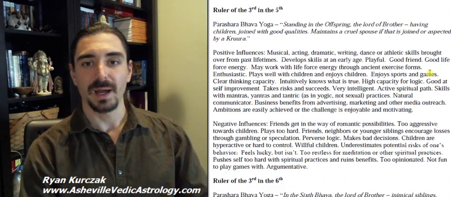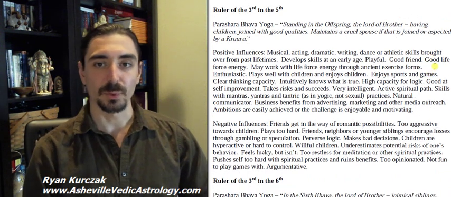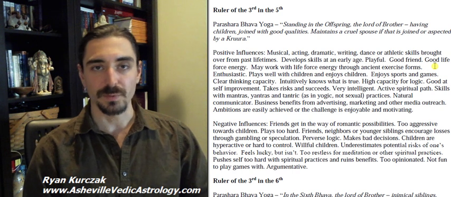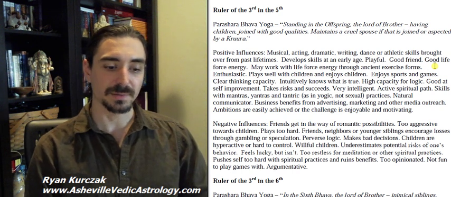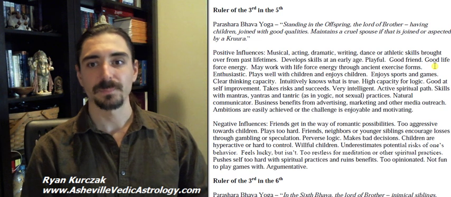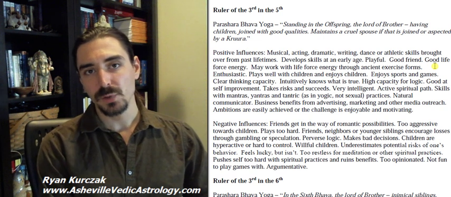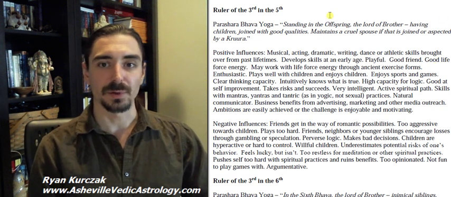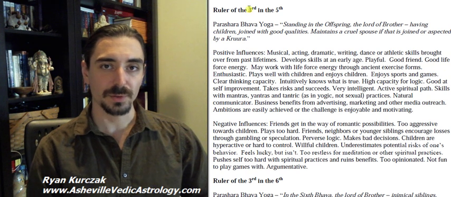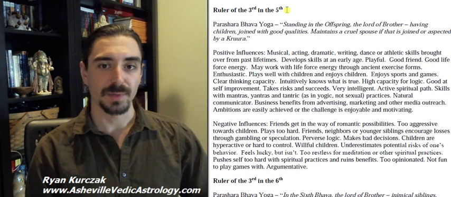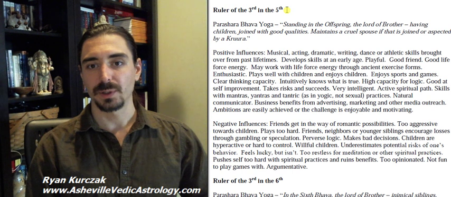and spent a long time writing out what does it mean to have the ruler of the third and the fifth, or the ruler of the fourth and the fifth. So I've gone through all combinations of all the planets, all the house lords, and all of the signs. And if we see a planet in exaltation, and let's say it's the third lord, so the third lord's in exaltation, and it's in the fifth house, what am I going to focus on?